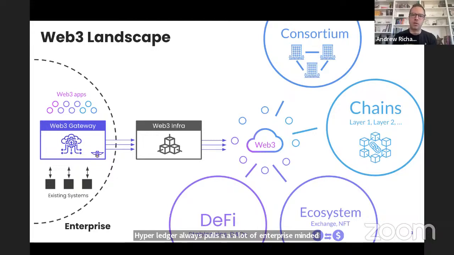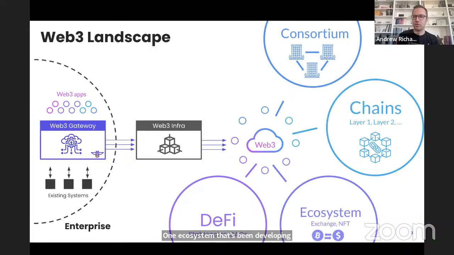Businesses that need to work together, that are maybe doing private side chains that are very security focused, very privacy focused, and want to exchange data using blockchain as a way to prove the immutability and the authorship of a piece of data, right? That's one ecosystem that's been developing in Web3.